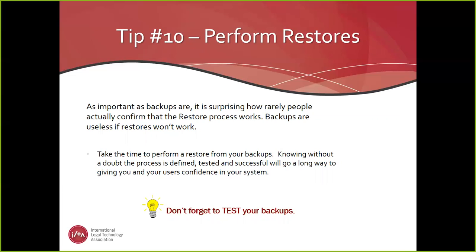The good news is that much of this can be automated. There are a ton of PowerShell scripts that can be leveraged to automate a lot of these steps. There are a lot of third-party utilities, like I mentioned on the last slide, and there are built-in backup features within SharePoint itself. One thing to keep in mind that is very critical is the more painful the process is, the less likely it is to get done.